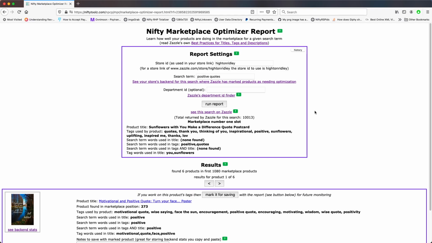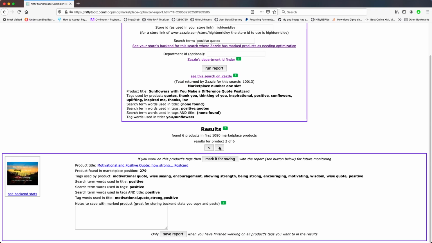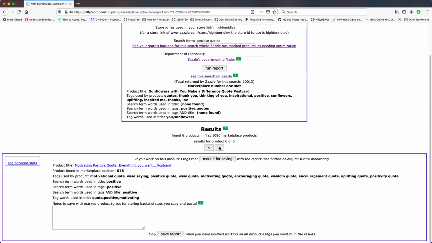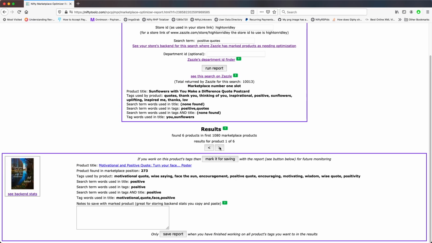And there we are. Just scroll the whole thing into view and quickly navigate through the results. And back to the first one.